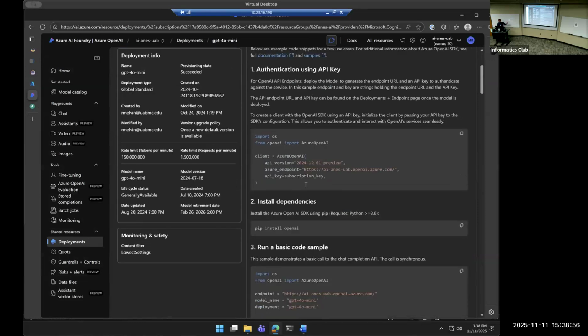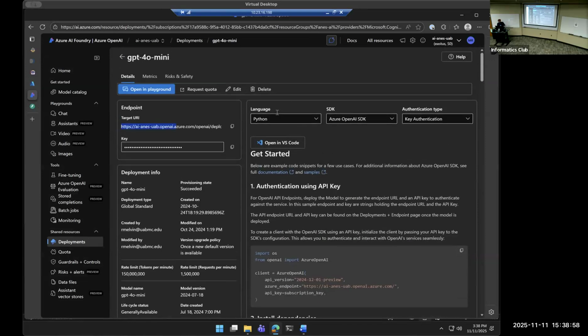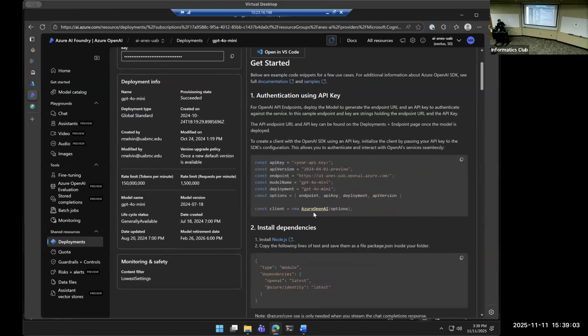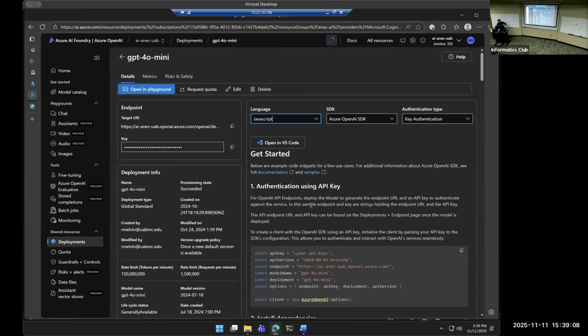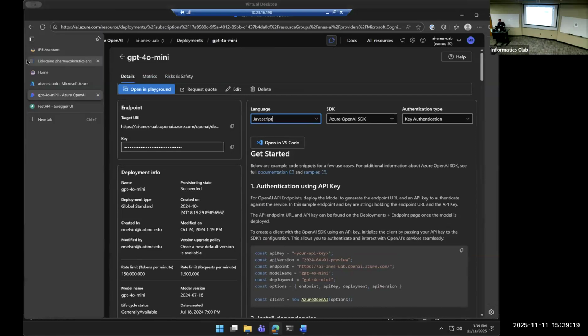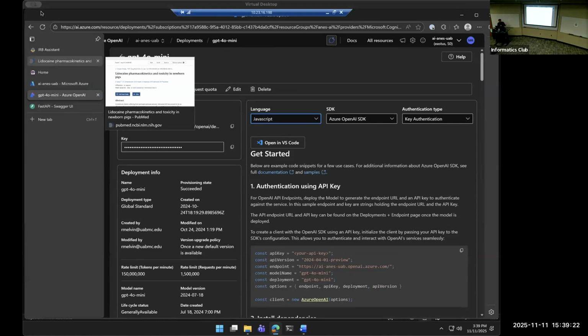In fact, there's even examples of doing it in Python over here, or whatever your favorite language is. So if you want to do it in JavaScript, they have an example right there of exactly what you would write in your code. And if you or your PI has gotten this account, as far as all campus side activities are concerned, you're good to go, because this is a UAB approved tool. It falls in the UAB approved language of, yeah, you can use it for everything except restricted data at that point.